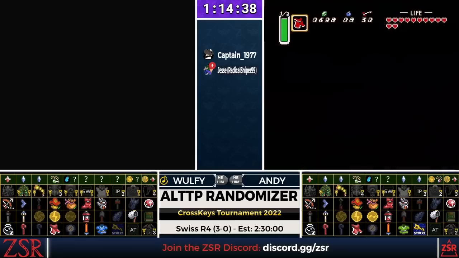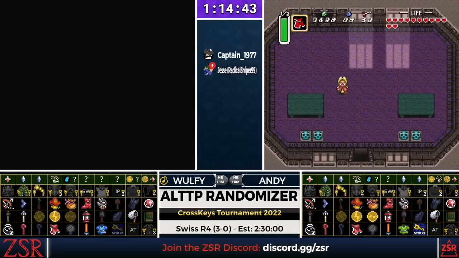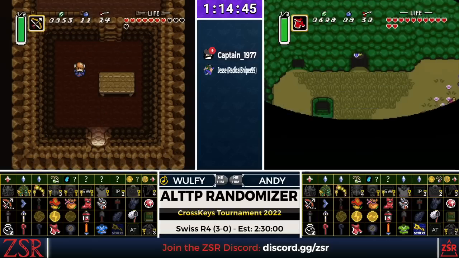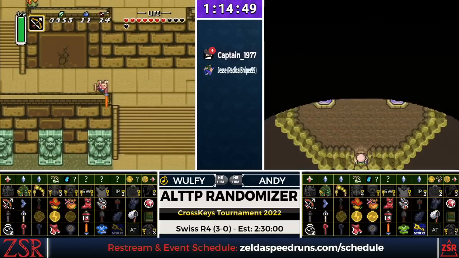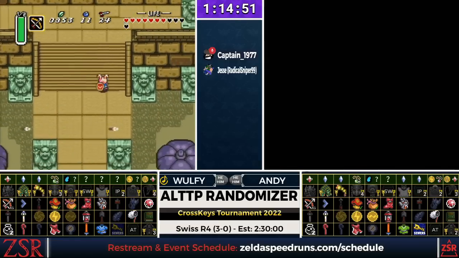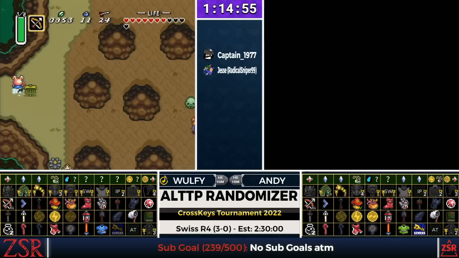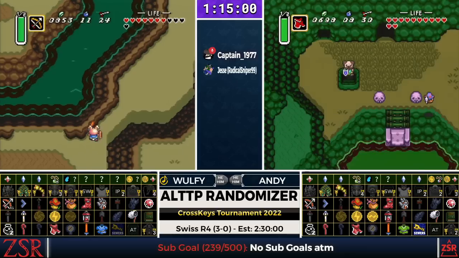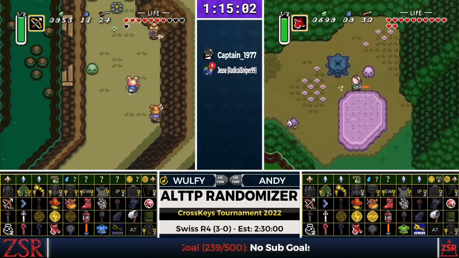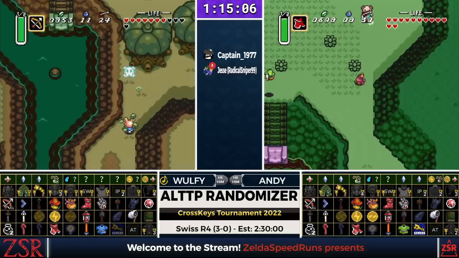Besides Quake, and we already know that Ether is Meyer, so it really is a question of, do we need TR? Wulfy had a hearty laugh there fighting the pod. That entrance to pod. Okay, there's a fairy. One more check here. And just a shop, so yeah. Not much going on there. So what we do know for sure is the Quake Medallion is flipper locked at this point.